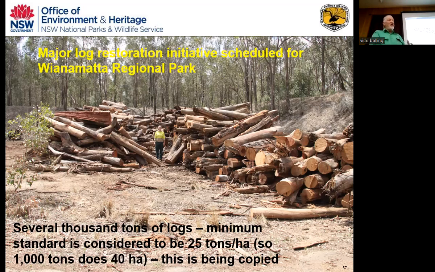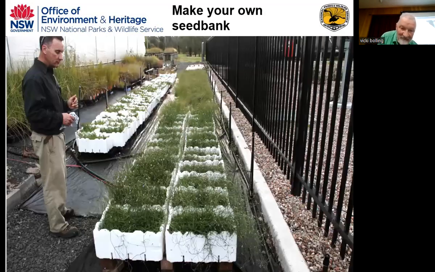Now, you think about a log as a whole lot of extra carbon going into the environment. So it's providing a lot of energy for the microbes and everything else, which means there's a whole lot of energy there for the worms and the invertebrates and so on, which means there's a lot of food there for the lizards and a lot of food there for the birds. So it's like the very base of the ecosystem.